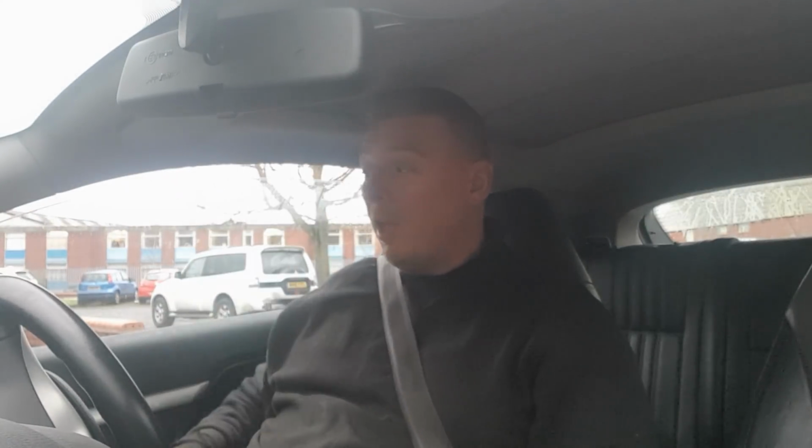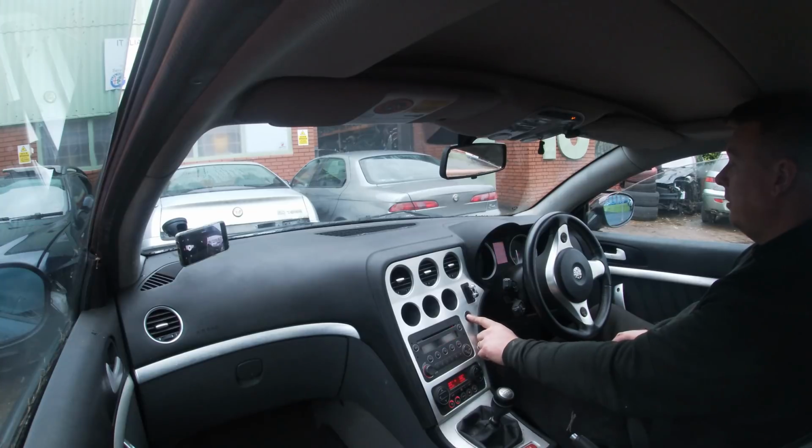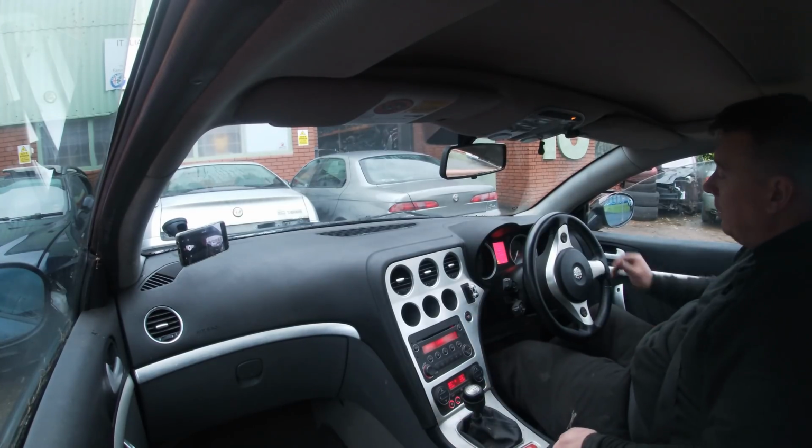Right, now let's see how well she drives. I have read the fault codes on the system. We've got an airbag fault due to a faulty wire under the seat. So I'm going to need to either change the seat or just rewire the connector. Engine wise, we've got 0 faults on there at all. We do just need to reset the windows. So let's take it for a quick drive and see how it goes. Starts fine.